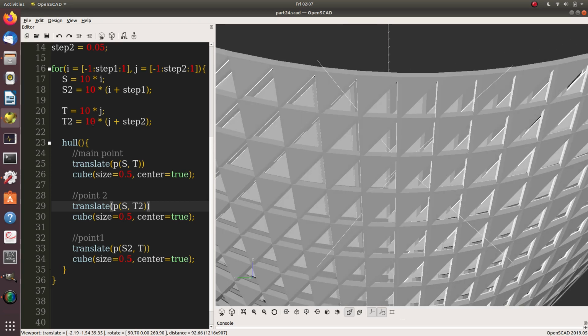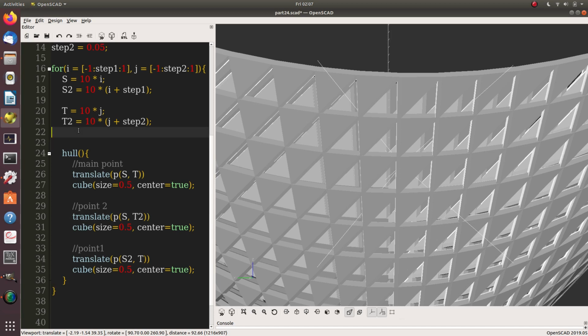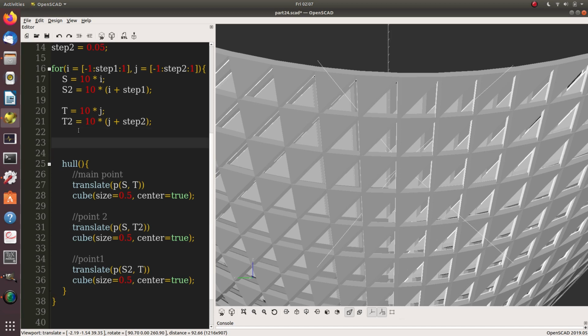And I think I'm going to add in a parameter for the cube size, just to make it so that I don't have to change them a whole bunch every time that I change them.